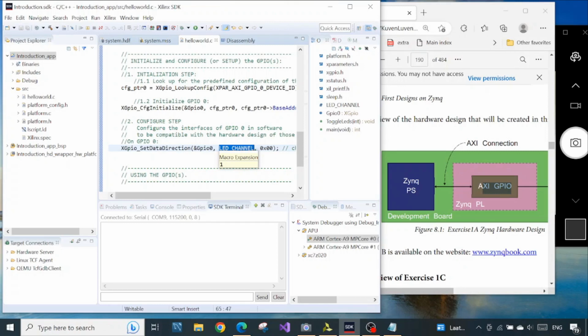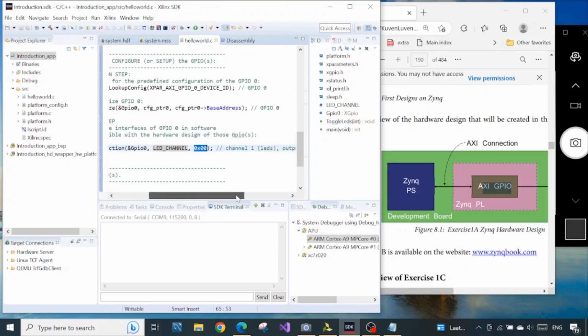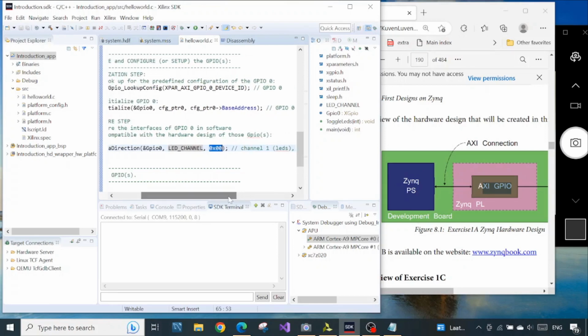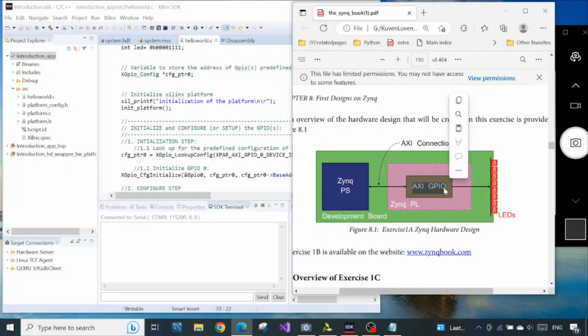In other words, this is the interface 1, corresponding to our hardware design, where we have the LED connected to the interface 1 of our XRTVL. So in the software, we also have to configure our XRTVL at the channel number 1, which is the LED, as the output system, because we're gonna use our LED to indicate the value that we send to the LED. That's everything about how we're gonna use the Zybro.